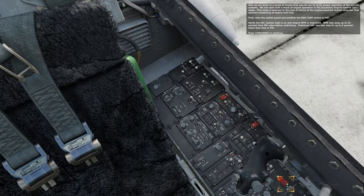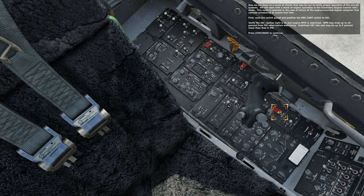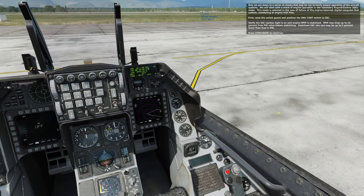Verify the SEC caution light is on and engine RPM is stabilized. RPM may drop up to 10% from the prime value before stabilizing. Stabilized SEC idle RPM may be up to 5% lower than in prime.